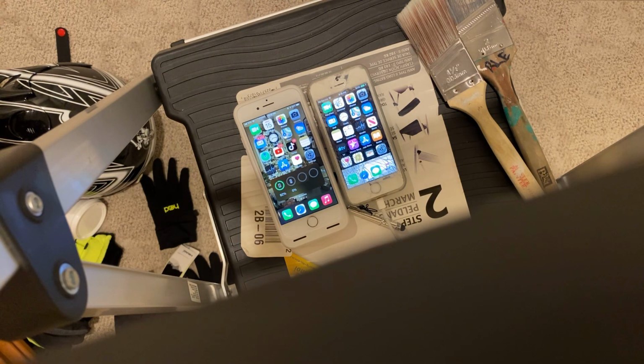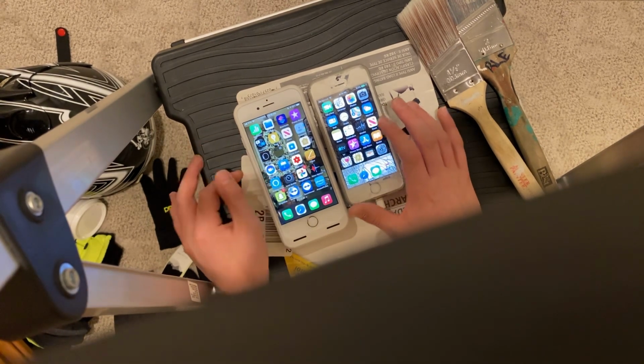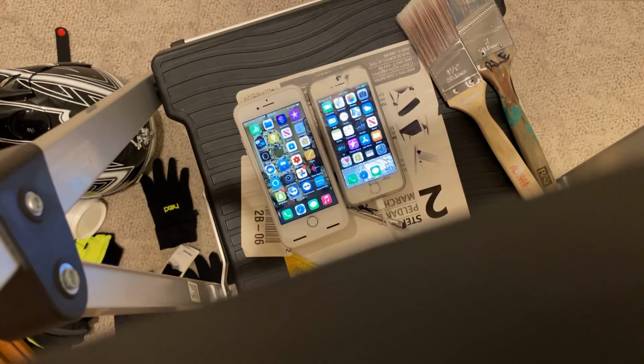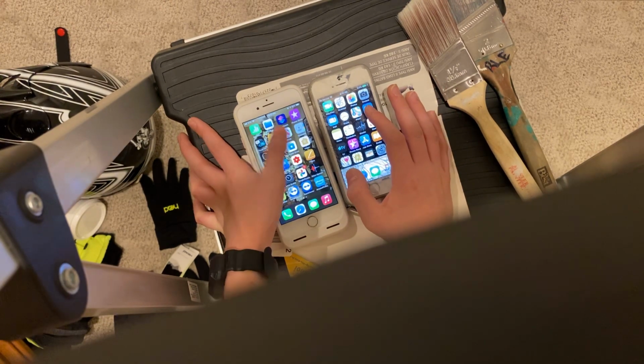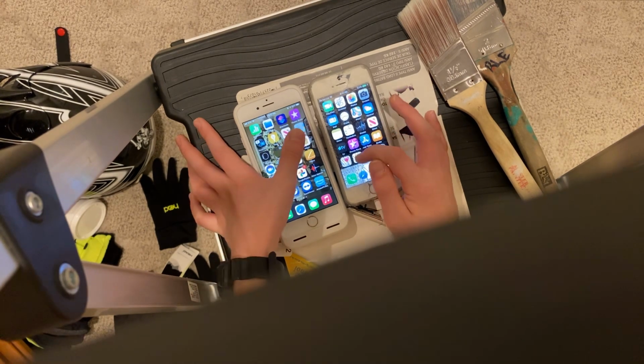Let's go to some home. I don't know if I have the home app on the 7, because like I said, my 7 is one of my main devices, so I do take storage and I do have home. I do actually edit this more. This one has every default app, but this one, the 7, probably doesn't. So let's go home on both devices. Well, the home app, not home button.